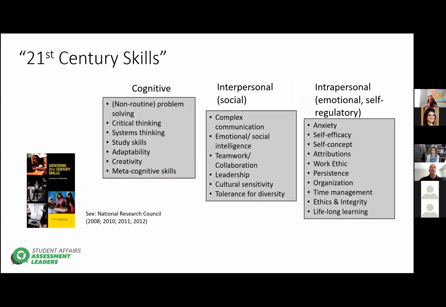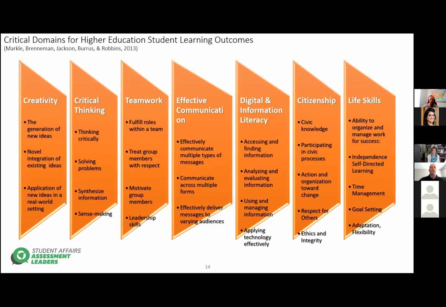So the National Research Council built a framework of cognitive, intrapersonal, and interpersonal skills. And I've got references at the end of the talk if you really want to go back and look at these reports. I was involved about a decade ago with an initiative to synthesize frameworks of student learning outcomes across higher ed. Now, admittedly, this refers to both academic and co-curricular sorts of interventions, but the idea being that this paper was really meant to be a synthetic review of these student learning outcomes.